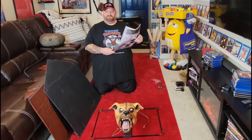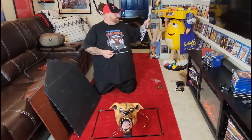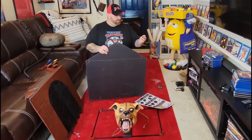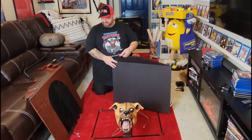You know, usually they're really good with their instructions, but this is kind of difficult. It's very small pictures, and it's kind of difficult to see. So one of these goes on the top, but it's difficult to see what direction it actually goes. And then this goes in here. I guess that's right. What the heck?